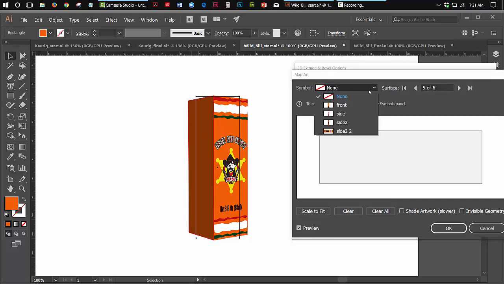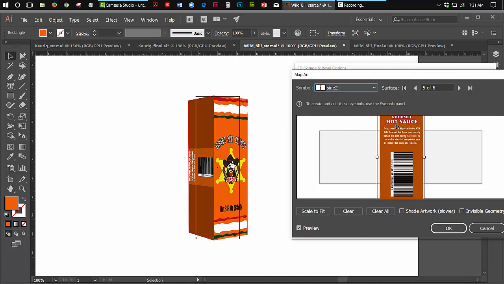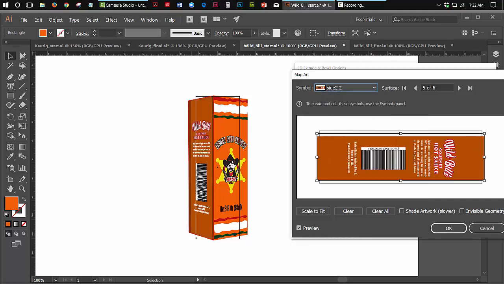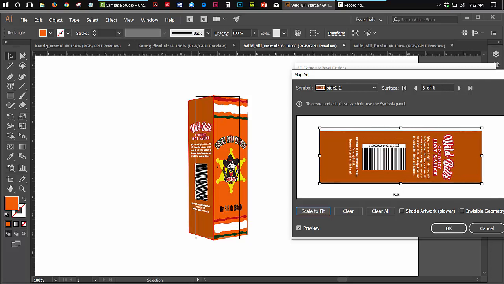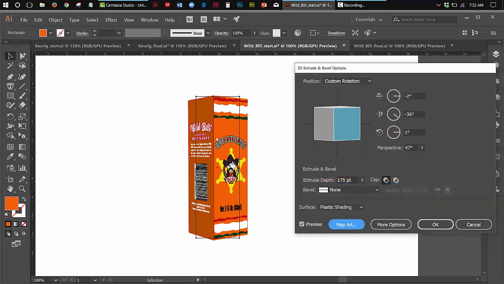And I'm going to come down and choose side 2, because again, like I said, when you click on side 1, you get this, and sometimes it just really is a problem. So what I do to avoid that problem is simply make a duplicate of my side, and I change the rotation, and now I've got this thing right. Scale to fit. And if I need to, I can take this thing and adjust it until it's fitting the box, which I think does pretty good. And I'm going to hit OK. And now I've basically got my box rendered, but I might not have it at the angle I want.